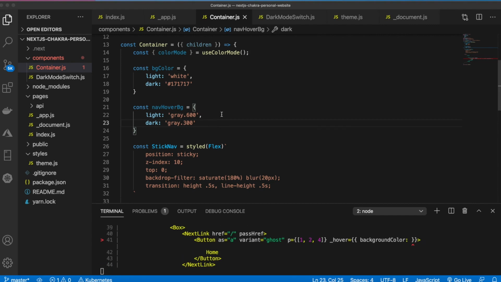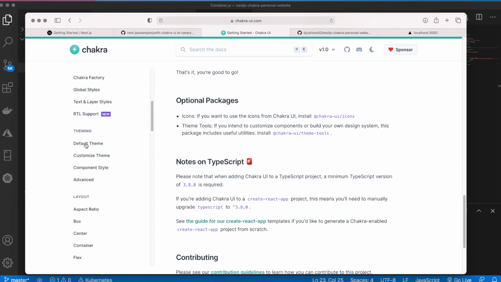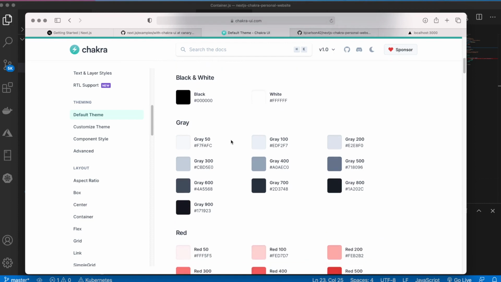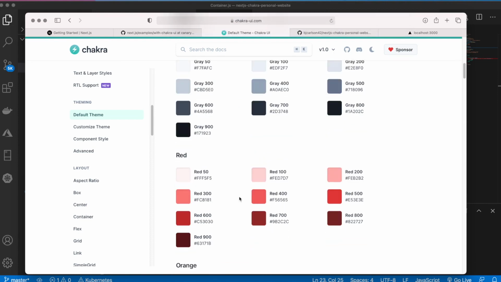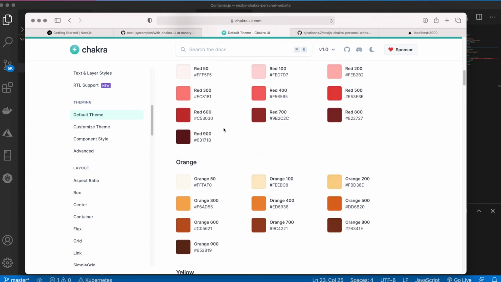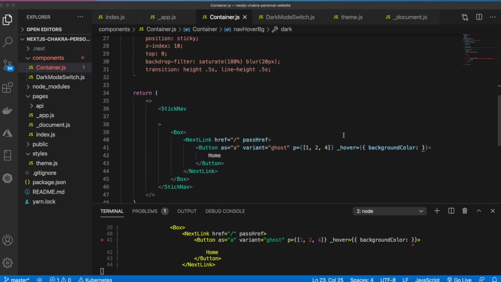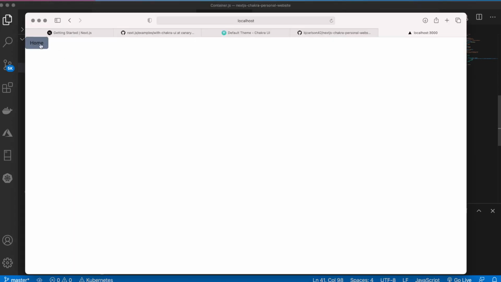And we're not overriding any of the colors. So if I go back to Chakra's website and we go, I think it's in the default theme. Yeah, so if you scroll down here, these are the default colors. So if you want to use this color here, it's gray.50. If you want to use this, it's red.400. And you can customize any of these colors as you wish, but I'm not going to mess around with the colors. Okay, so let's go ahead and now add this background color. So instead of saying backgroundColor is equal to gray.500, which you could do, we'll take a look at that. But if we changed it to dark mode, it would be that same color.